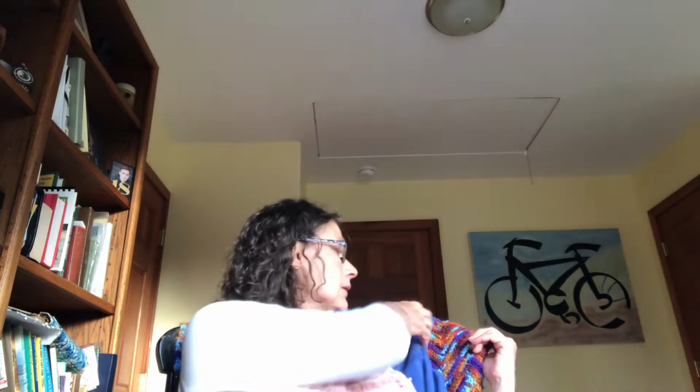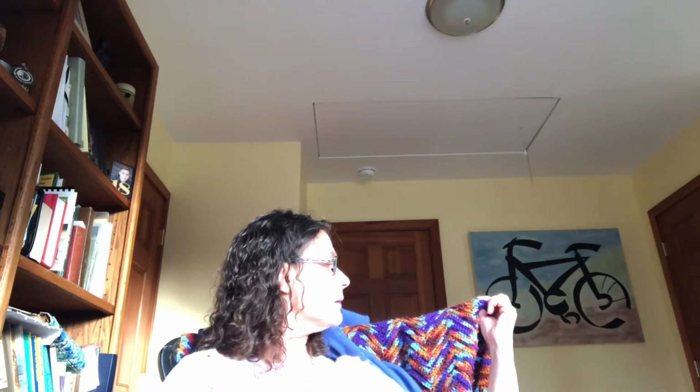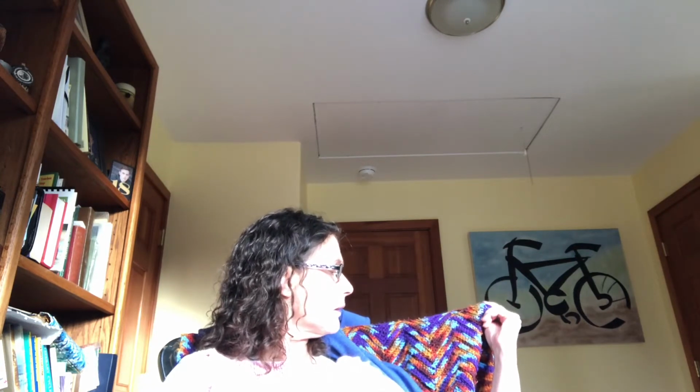Normally the way I start this is that I offer an old finished object. I didn't bring one today, although I could point out this Afghan here on the back of my chair. My mom made this for me. I think it's actually crocheted, in a V pattern, and it's made out of acrylic yarn. It feels like probably a Red Heart variegated yarn, and I've had this for at least 40 years. So it has held up very nicely and is nice and warm. It's also a nice, kind of back to this wooden rocking chair.